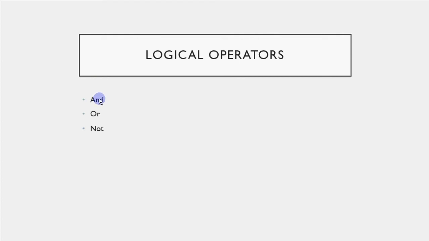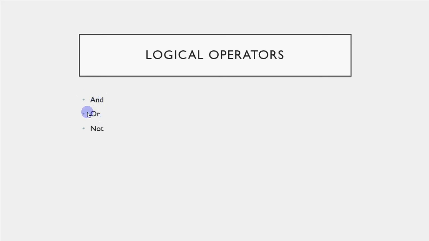But if the situation would be like this, that either you should get more than 90 or you should get your overall grade as A, then we will use or. Now if I get 95 but my grade is B, I'll get the scholarship because one of the conditions is true. But if we needed and, then it will be false because one condition is true but the other one is false. So and gives true only if both conditions are true, otherwise it gives you false.